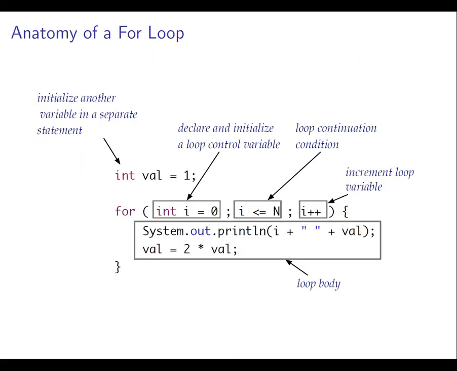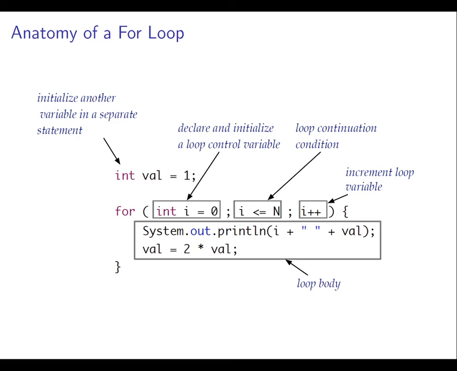Here is a small example, again drawing on our powers of 2 case. In this case, we are going to use a val which has been initialized outside the for loop. That's because we want just one val which is going to get replaced by a new value each time we go around the loop, rather than wanting a different version of the val variable each time around the loop.